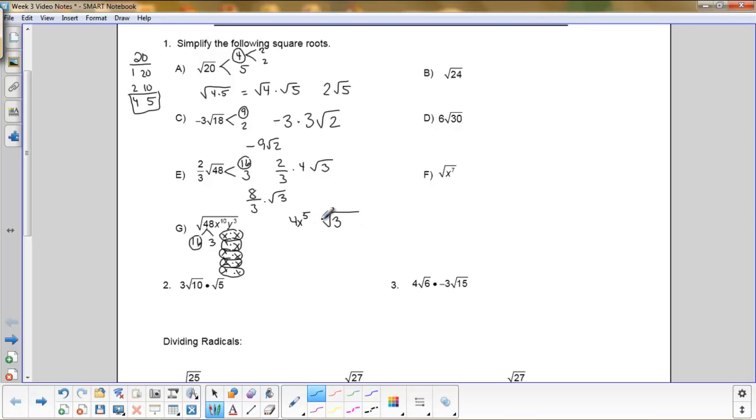of the square root. I'm going to do the exact same thing with the y, so it's going to be y, y, and y. I'm going to circle my pair, and the reason I'm circling 2 of them, remember, is it's a square root, and the square root means 2, and so that's what I'm looking at in this particular case. So notice here I've circled 1 pair of y's, so that means 1 y comes out. There is still a y left over, just like the 3, so that means that there's a y that stays inside the radical as well. This is the simplified form of letter G.